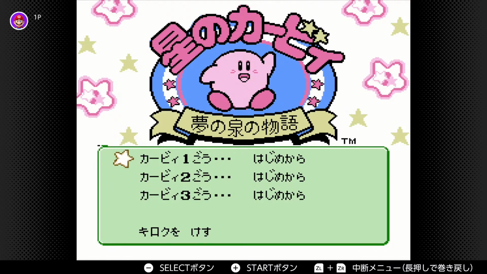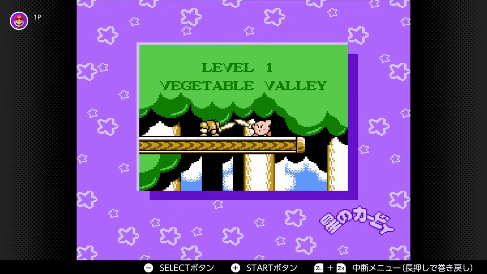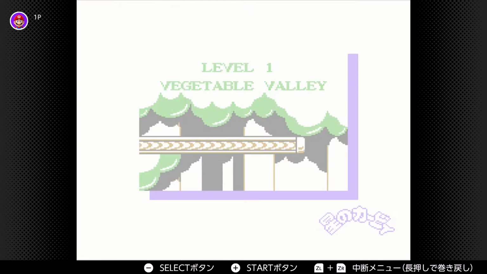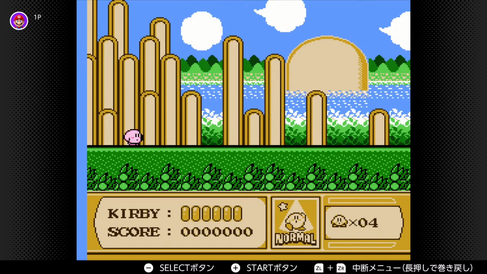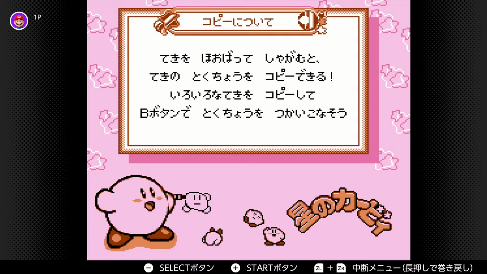Okay, we can start the first file. Vegetable value, also level 1, written in English. The funny intros, loved these in Kirby games. Okay, we can enter the very first level. Being a Kirby game, we can press the start button to see more details, more writings.